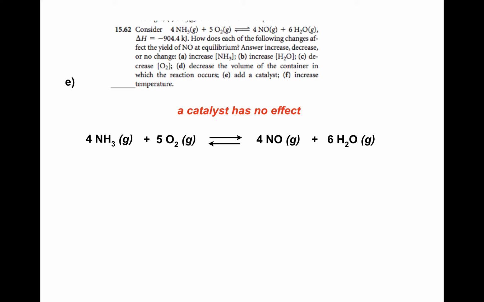Now, increasing temperature. This was an exothermic reaction. All right, so it's almost like energy is a product here, right? It's an energy releasing process. So if I increase the temperature, or another way of looking at it is increasing energy, the system will respond to try to get rid of that and drive it back towards the reactants, again lowering the nitrogen monoxide concentration.